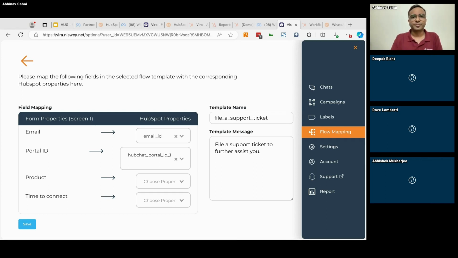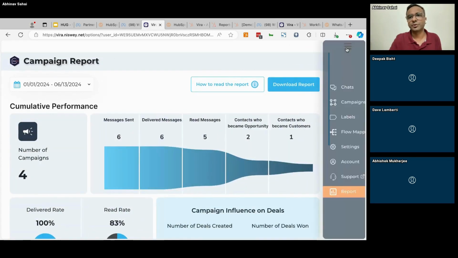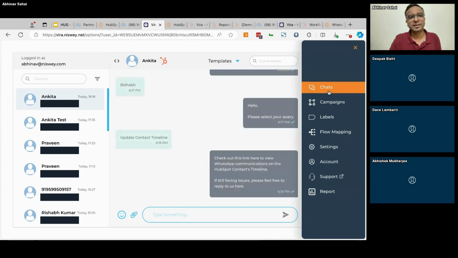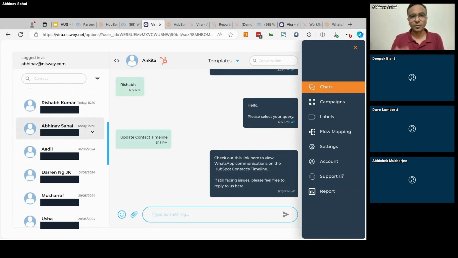Yes. So the short answer is yes. Let me just go back to the screen where I was showing you a dashboard. What happens is, I can create a contact. I can send a message to you, let's say an automated message. It will start appearing over here. Once you respond, I can again use this dashboard to respond to you, from HubSpot, and this dashboard is accessible only if you're logged into HubSpot. So I'm assuming that's the same thing.